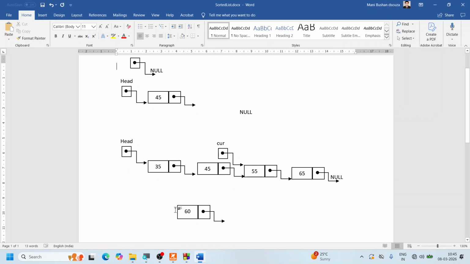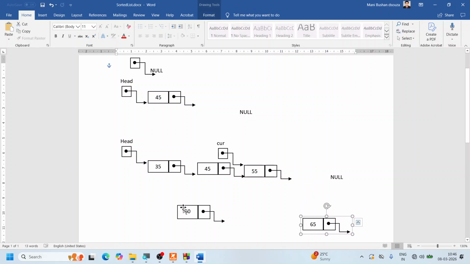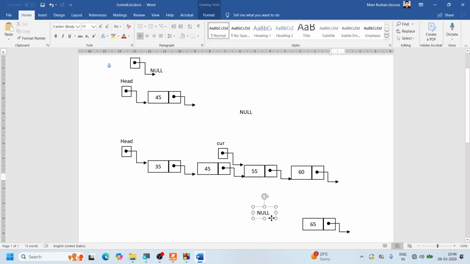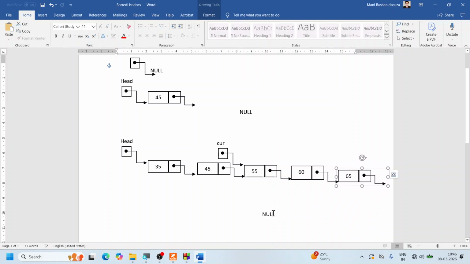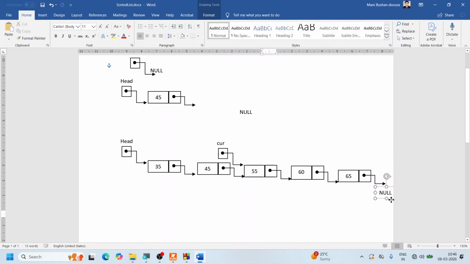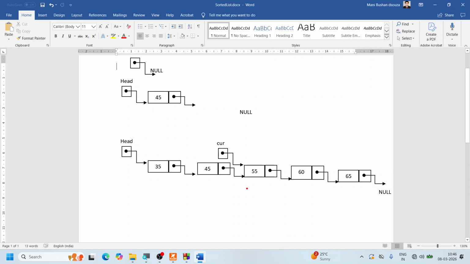So how is it going to go now? This current dot next will point to this one, and this will point to the next one. This link is broken, so this is how it's going to look. If I move it here, this one will point here. This is not null, sorry. This will point here, and this will point here, and naturally that null will be there as it is. So current dot next will point to 60, and 60 will point to this location.